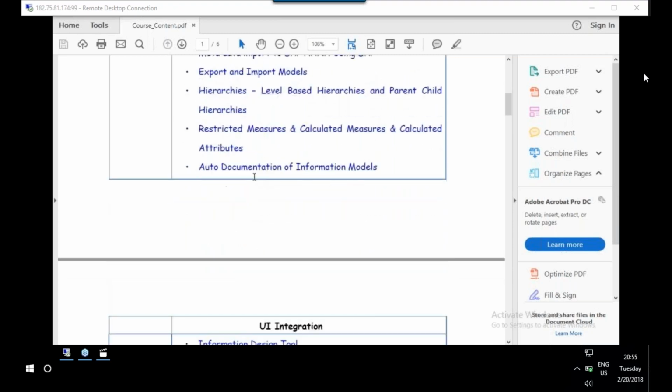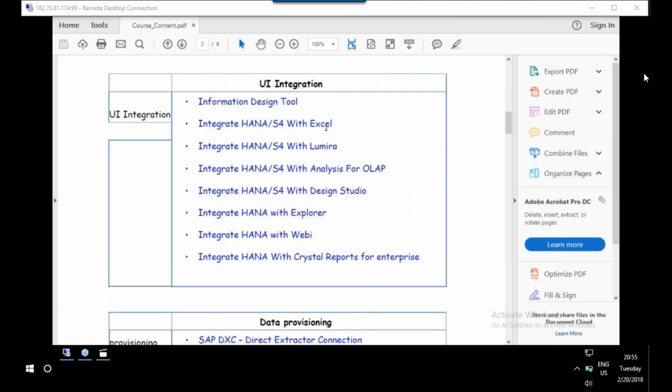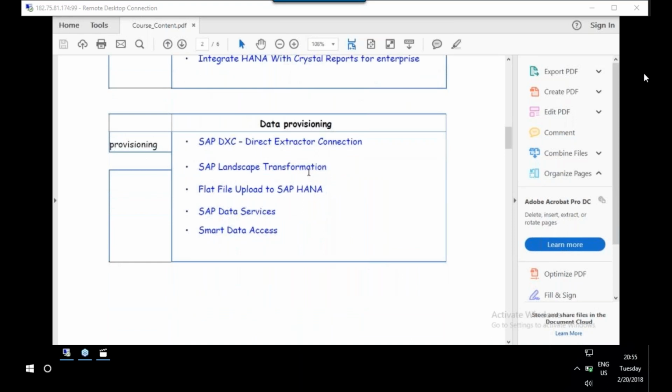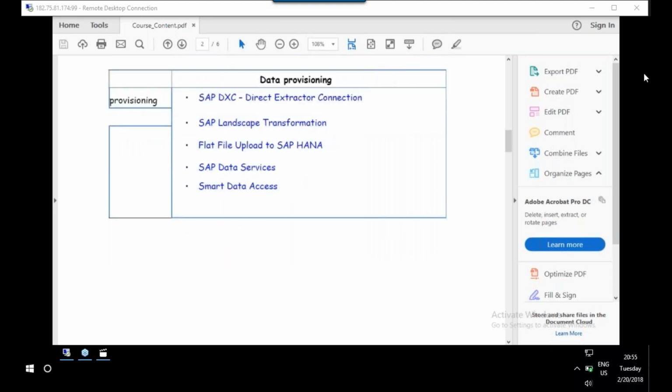Coming to the UI integration, we'll see how the platform gets integrated with Excel, Lumira, analysis for OLAP, Design Studio. So all this on the front end side. Coming to the data provisioning, what kind of different provisioning methods you have and how we can use these provisioning methods like SAP SLT, SAP landscape transformation, how we can import files, smart data access, and then administration SAP HANA.